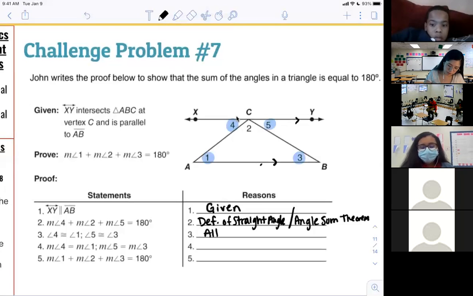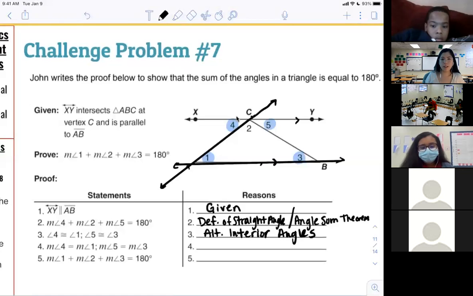It was kind of hard to see at first, but I extended the lines and then I could see it. That always helps. So if you want, let me do that as well so that we can really see it. If we extend this one and then extend this one, it makes it a little bit easier to visualize that you have 2 parallel lines cut by a transversal. Questions on reason number 3? Nope.